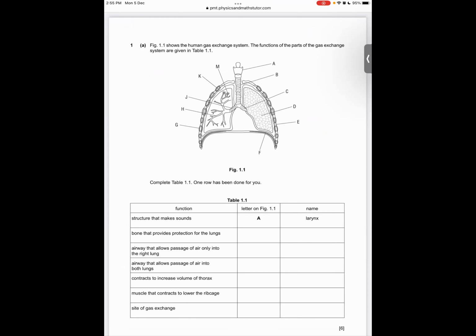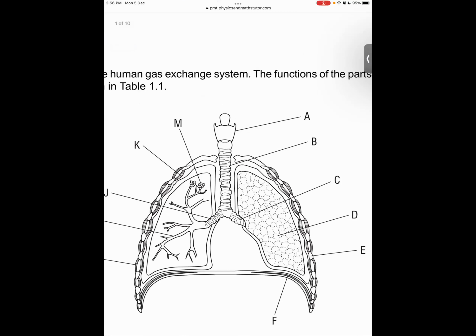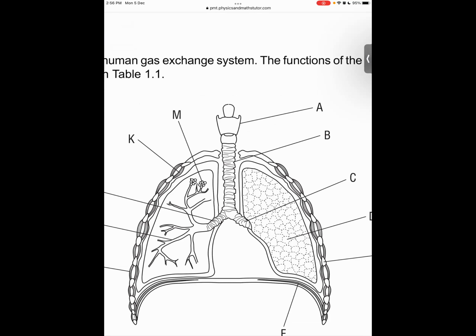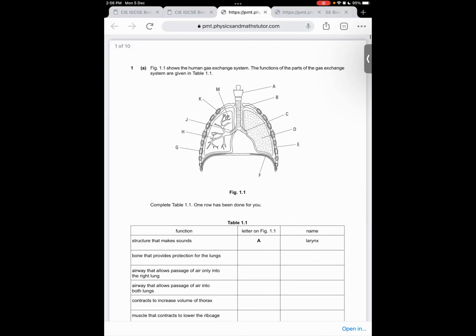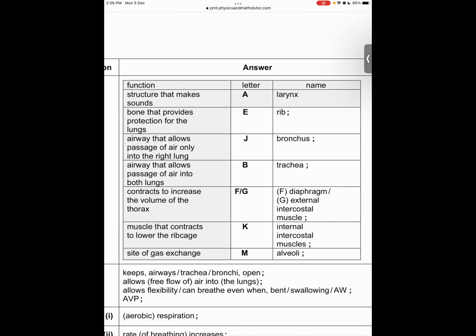I'm just going to zoom in a little into the diagram. Site of gaseous exchange. In order for the oxygen and the carbon dioxide to move in and out, you have to have really tiny structures, one cell thick. Membrane बहुत पतली होनी चाहिए. कहाँ होती है gas exchange? I don't think you should even take a second to answer this. Bronchioles. Not bronchioles, alveoli. Yeah, sorry. Alveoli, air sacs. So M. Which M? Acha. Now let's have a look. So are we right? Look at this. ठीक है. अच्छा, let's now go back to the question.